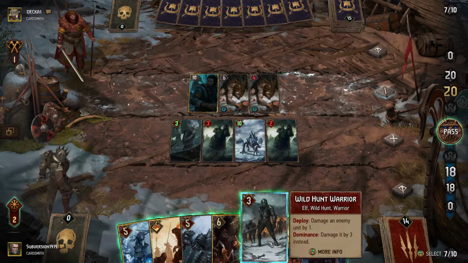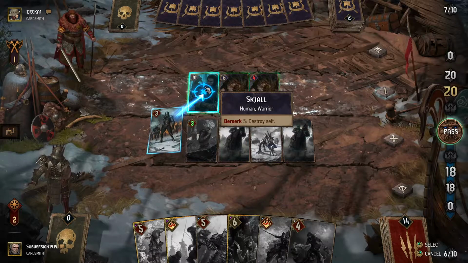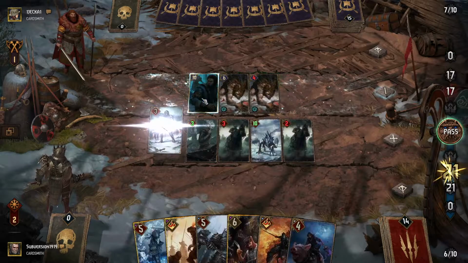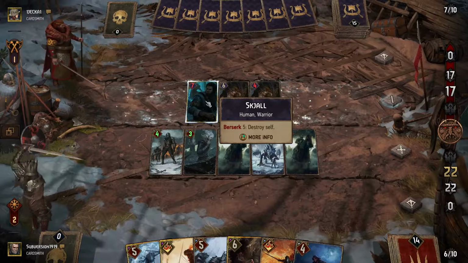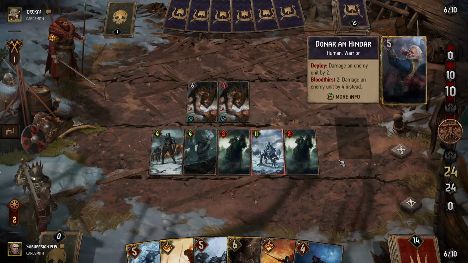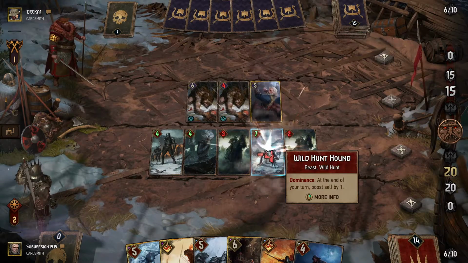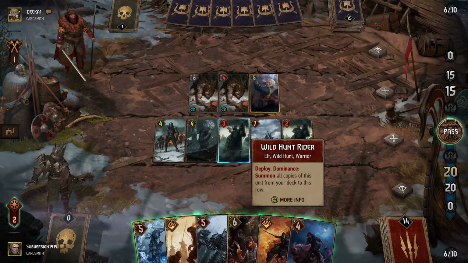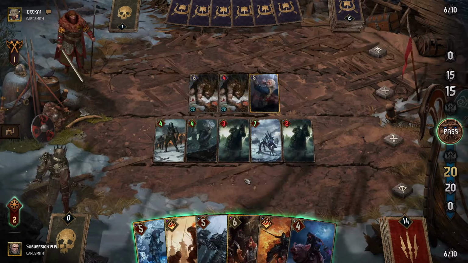Well, that's a lot, but we can kill it. Berserk 5 means when it's 5 HP, 5 power, it will definitely die. So, now it will die. It will drop down to 5. Yeah. Bloodthirst, it will damage by 4. Bloodthirst means if I have red HPs, red powers, so lower than the base power.